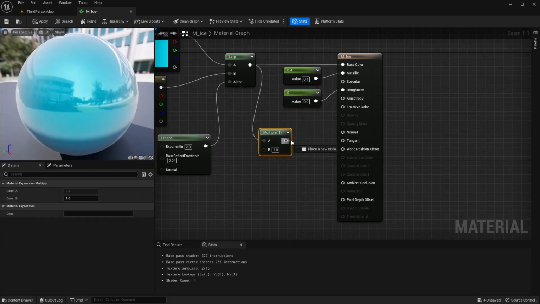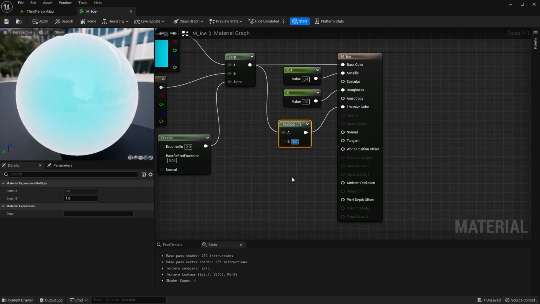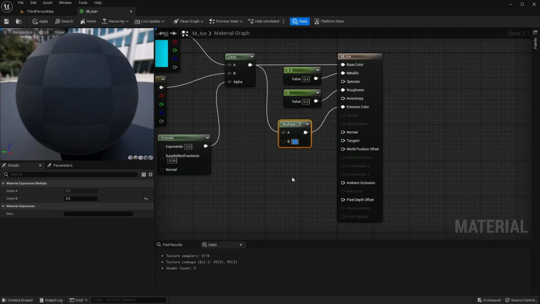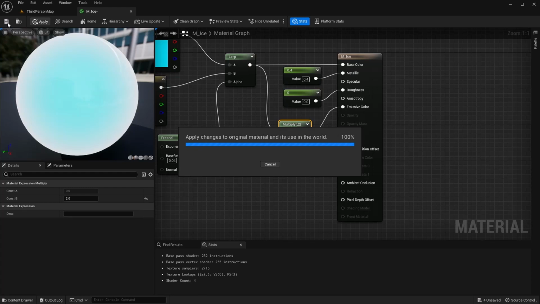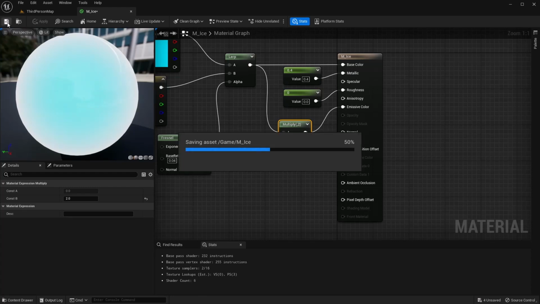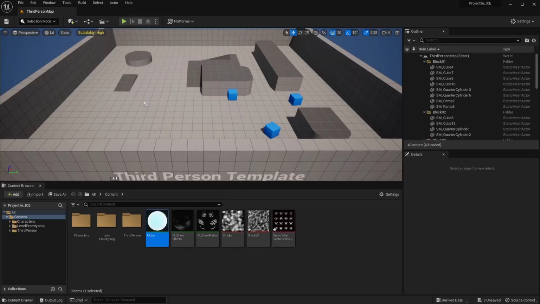And this I'm going to plug into the emissive color. And I'm going to multiply this by maybe 2, but that's another one that you can adjust to get some different color. And that's going to do it for this material. And we can go ahead and close that one down.